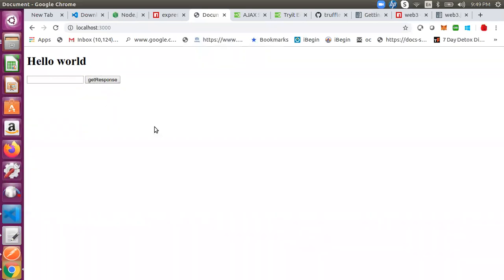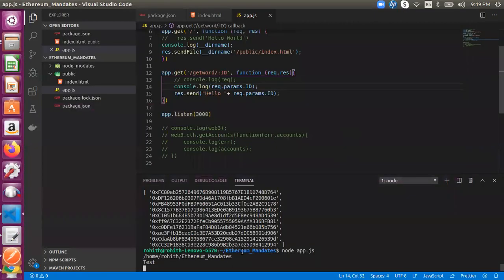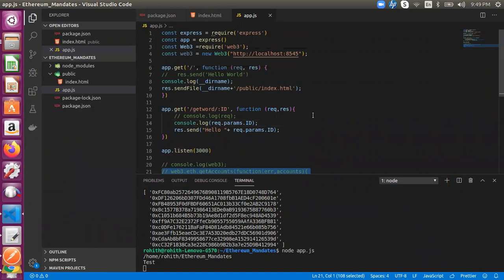If I click on get response, it gives an error. Instead of getting the input from here, I want to get the input from the blockchain and display it over here. So further, I will take this particular code. Initially it's in index.html, so it is coming to slash id.